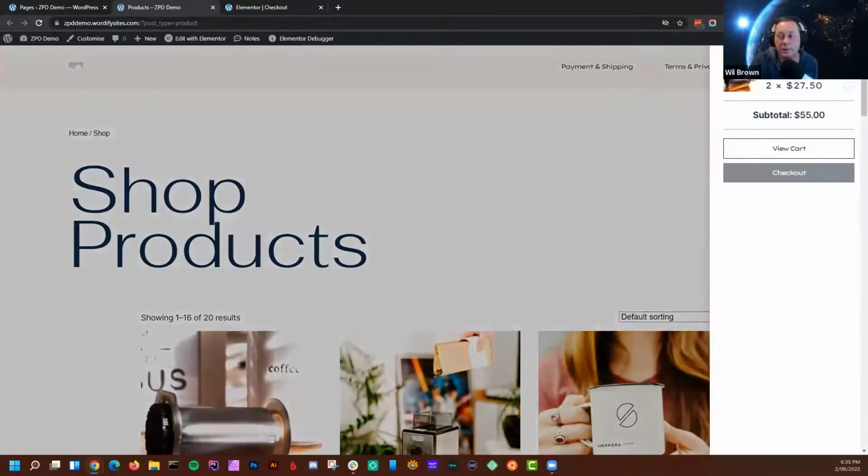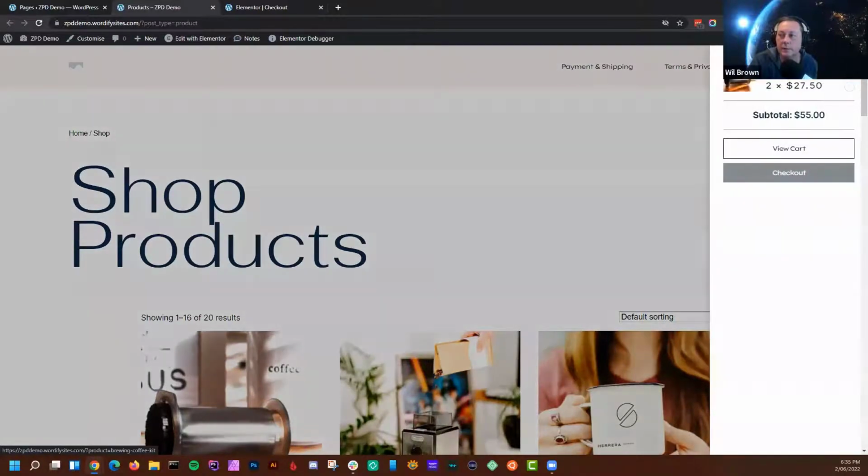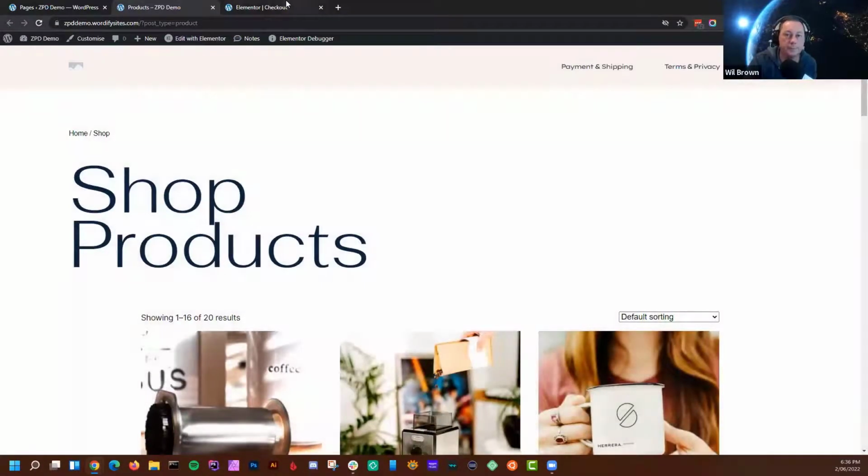so this is a side cart here. So it comes in like this, and then you can go straight to your checkout. And you can go straight to your view cart. This is really handy. I love this little thing that kind of pops in. I think giving that extra information to people is going to help convert them more, because they can see exactly what's in their cart. I know a lot of old WooCommerce stores, they just have the cart button, so you don't really know what's in there. So having that handy little thing here is fantastic. I just love that there.